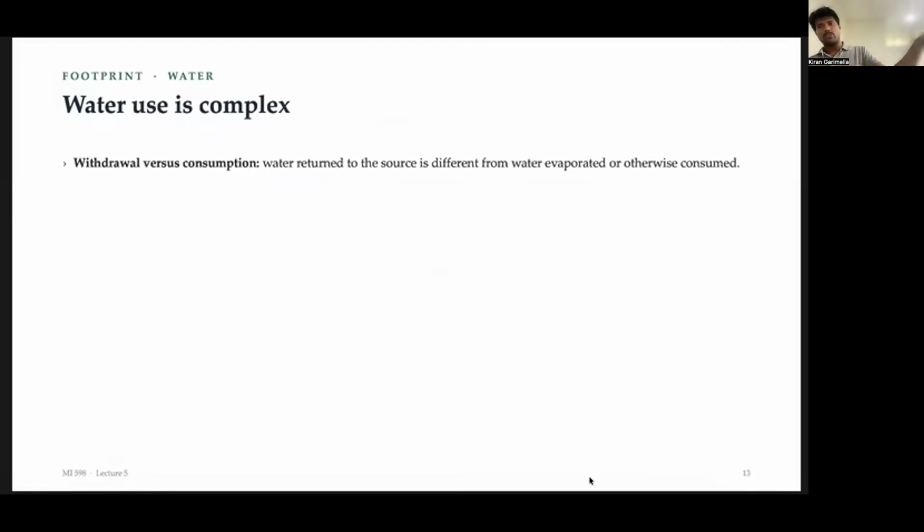Once you get the water passed through for cooling, there's some amount which is evaporated, but otherwise it's returned to its source. And this is useful for other purposes. Let's say you are in a location where you can use hot water. The water is used for cooling, so it gets hot after it cools the data centers. So you could reuse it for heating purposes, right? If you have the infrastructure to do that, but if you don't have that, it's a different story.